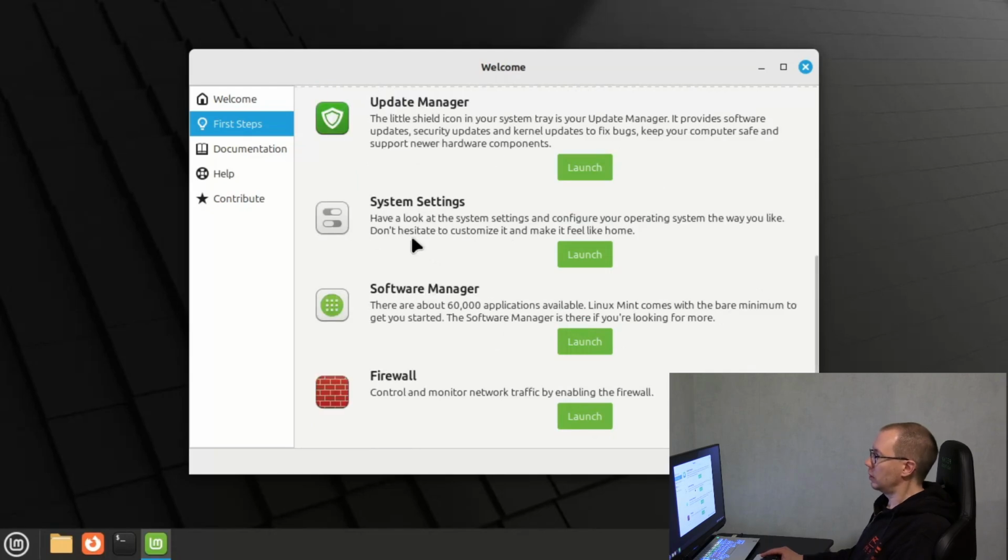System Settings, Software Manager, and Firewall, how to launch it. Firewall can be really good for safety, but it's not the number one in safety. Absolutely number one is to have a safe password.